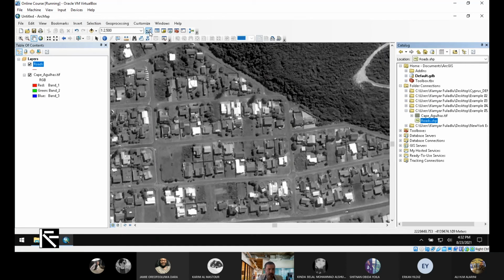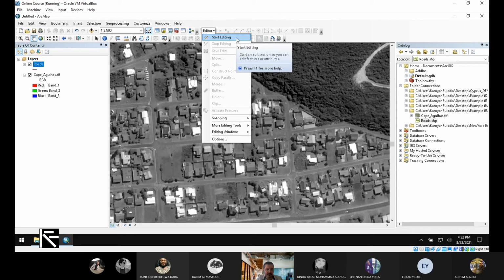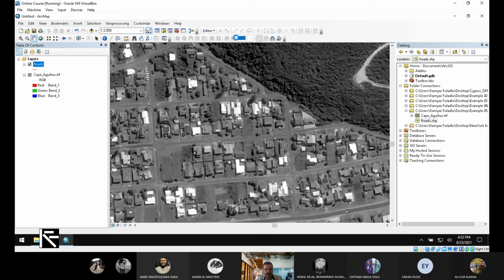Now, I need to use this one. You remember in the first session in a navigation course, I said that in a digitalization course, I will tell you what this one is. You need to just open this one and put it here. Choose editor and start editing.